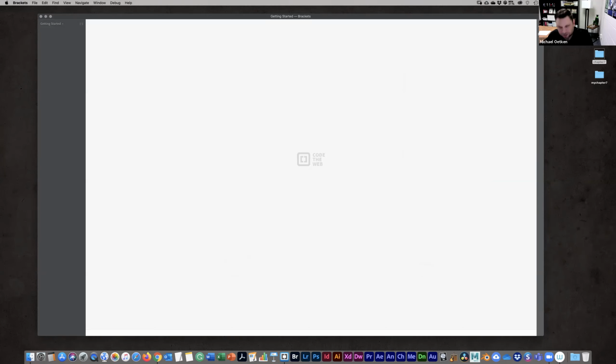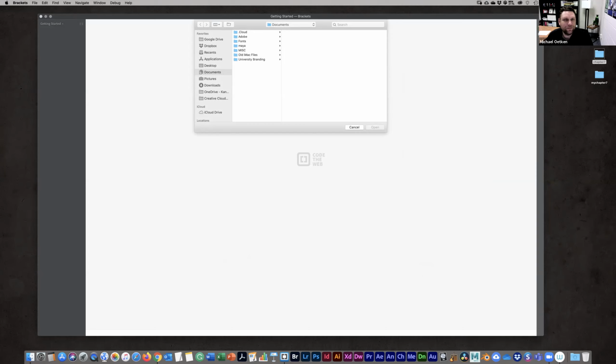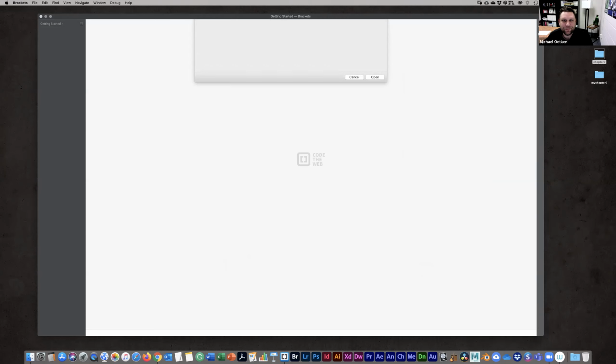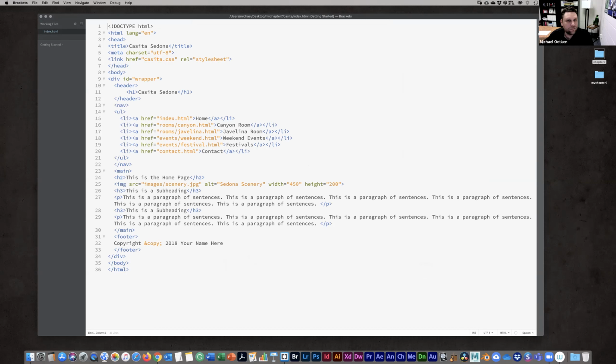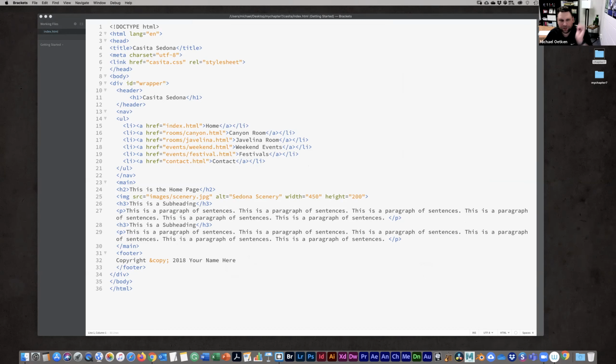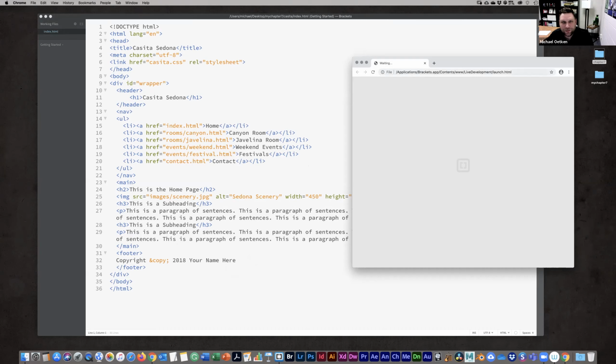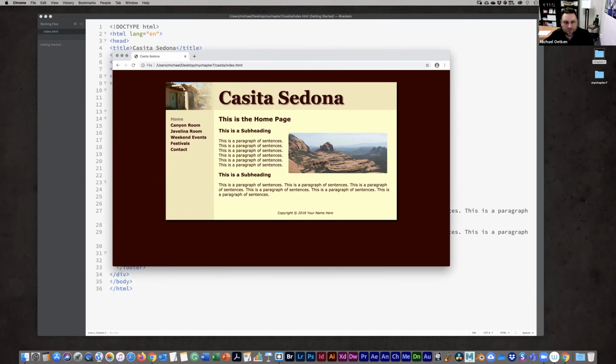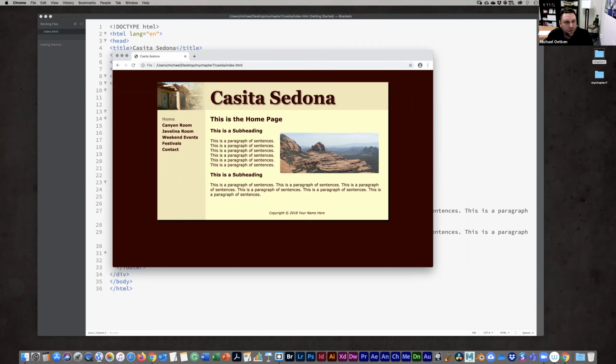In Brackets, let's open up that file, index. And let's preview it real quick in our browser. Okay, so we have our nav over here on the left.